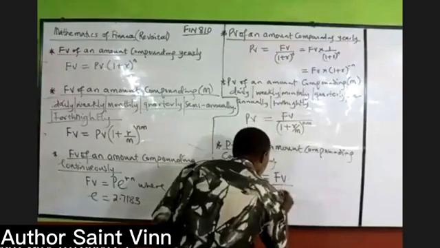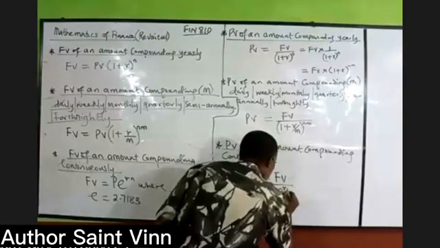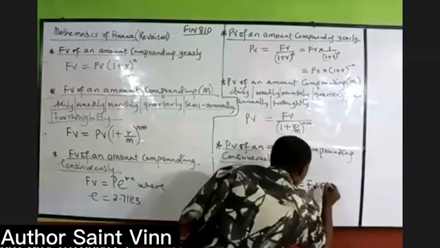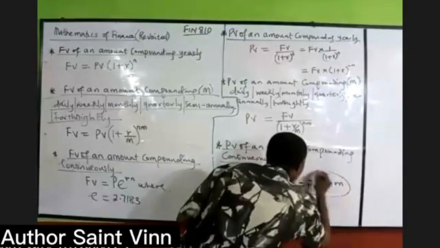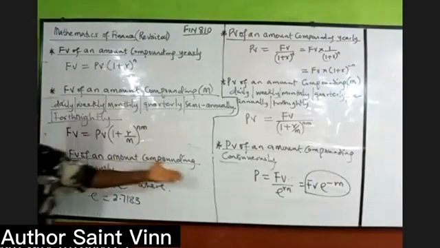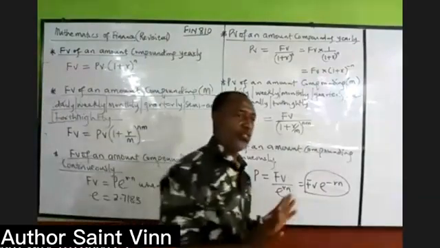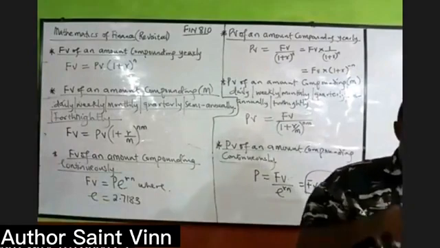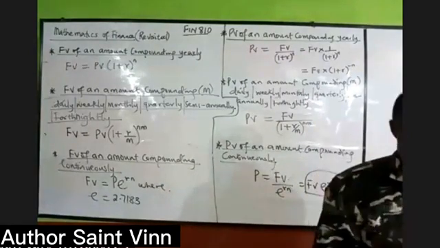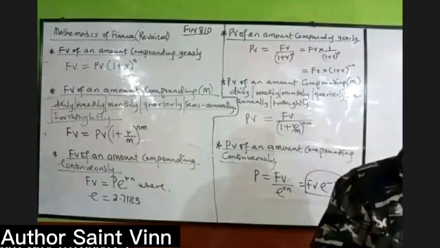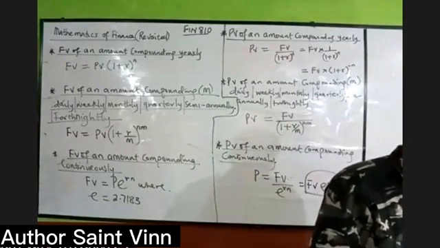Let's do it the way some of us would like it. Is it clear? You know this P will go under discounting the future value. So what you have seen on the board now is that we have succeeded in explaining to you how to get future value of anything. We have also explained to you how to get present value of anything. Now you get it?